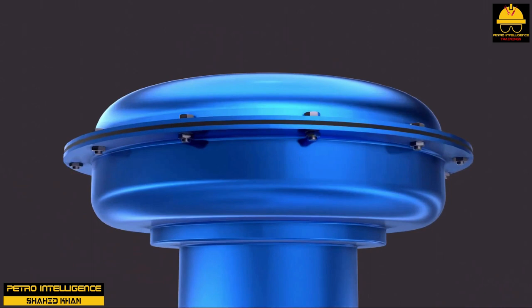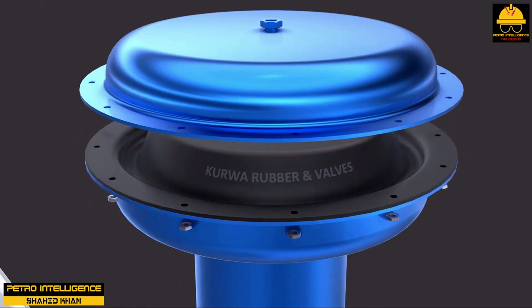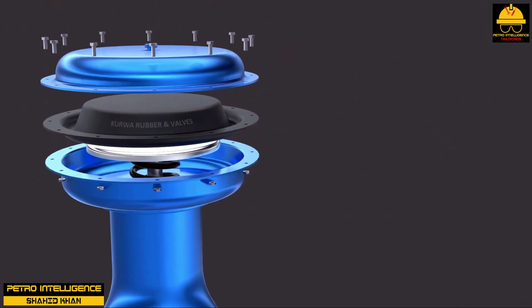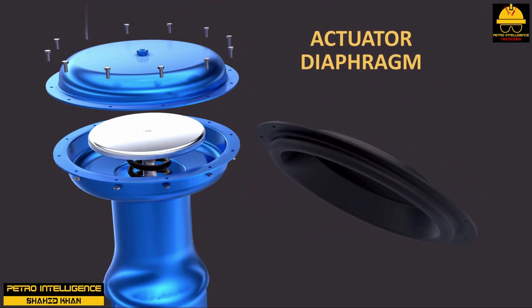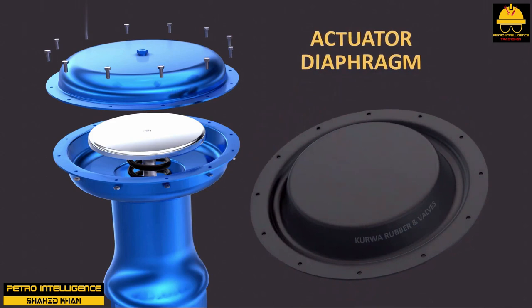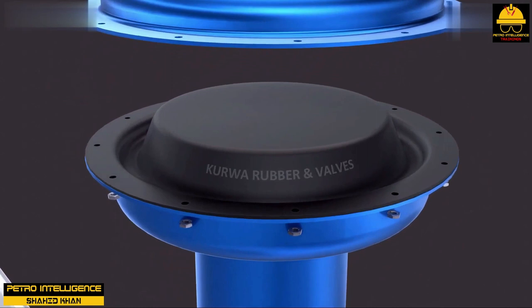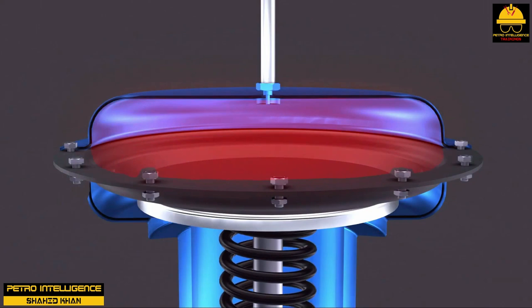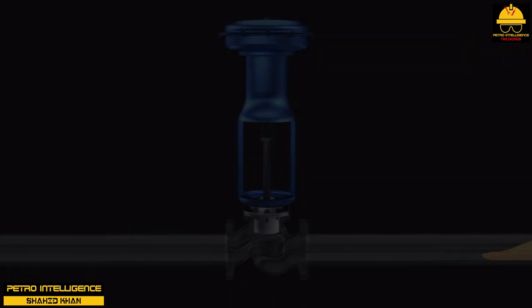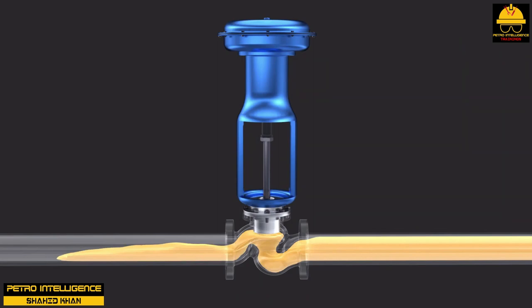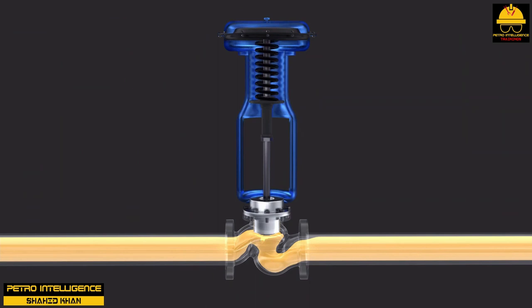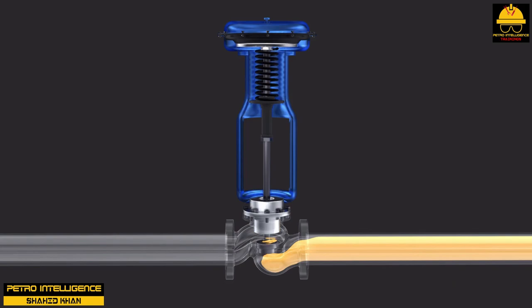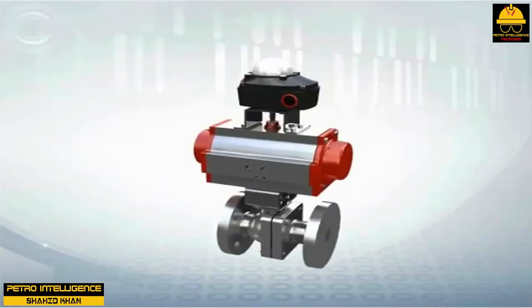Pneumatic actuators can be found in three designs: diaphragm, piston, and vane. The diaphragm actuator is a dome-shaped device with a flexible diaphragm running through the center, typically mounted on the top of the valve; the center of the diaphragm is attached to the stem, and when air enters the dome it opens, closes, or throttles the valve. The piston actuator uses an airtight cylinder and piston to move or position the stem; it is commonly used with automated gate valves or slide valves where a lot of stem travel is needed. Vane actuators direct air against paddles or vanes.